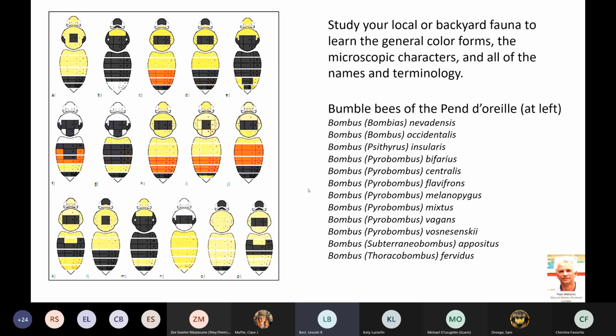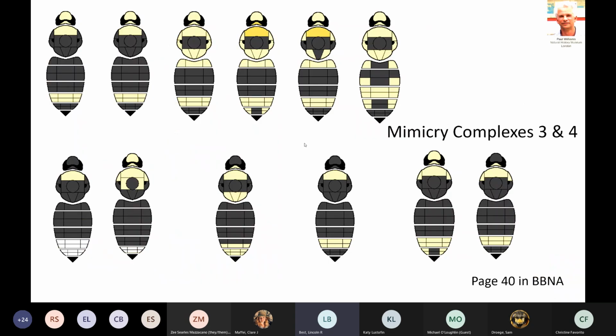And so here is an example of one local fauna. These are the bumblebee species of the Pond Array in British Columbia. Now, this doesn't look too bad. There's some mimicry here, lots of just black and yellow species. But we do find that there's some variation among them. So you'd be able to sort some of these out pretty reliably just by going on the color forms, the geography, and the habitat. Now, when you get into some areas of Western North America, we're presented with this difficulty.